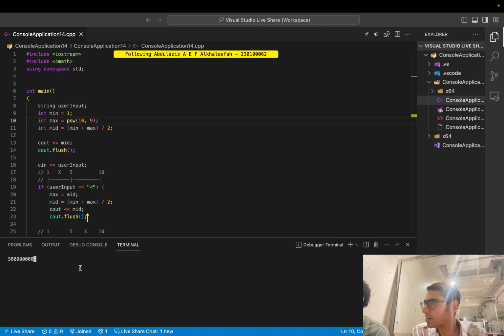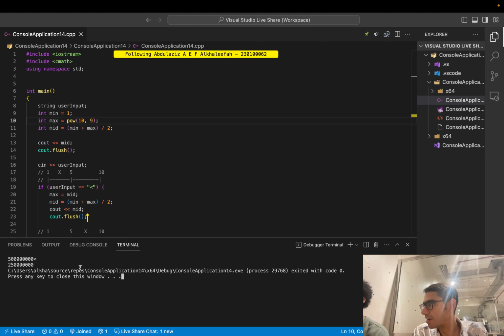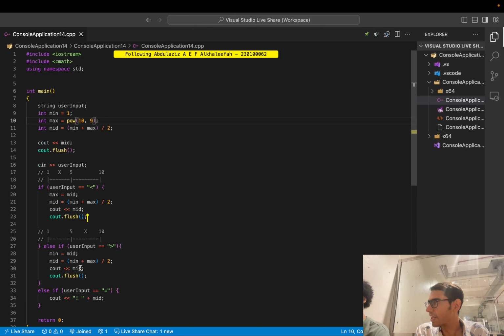Yes, I can see it here. Type bigger than. Less than, it gave us the number between 1 and this 5 million. It is the middle, so it's working. Okay, close the program, run it again, and type bigger than.